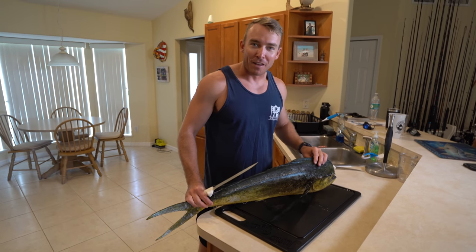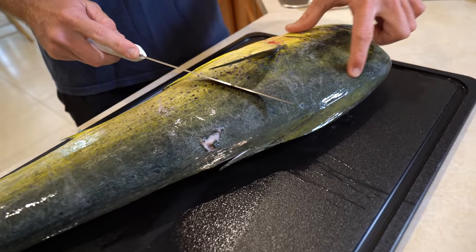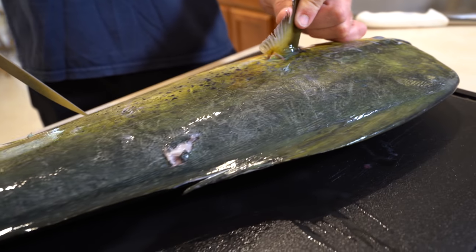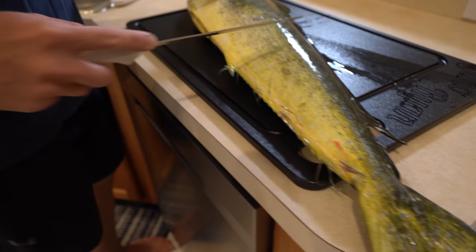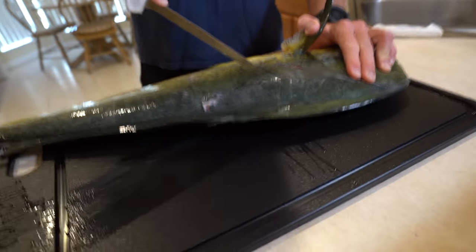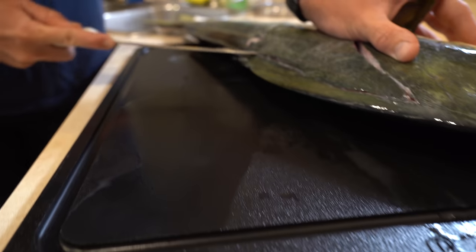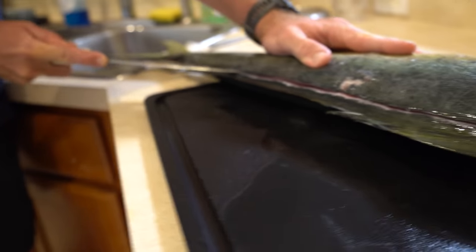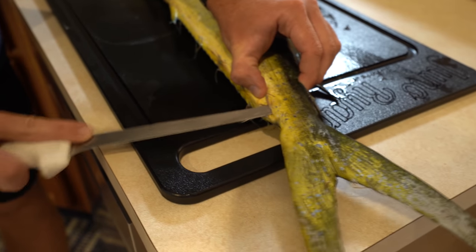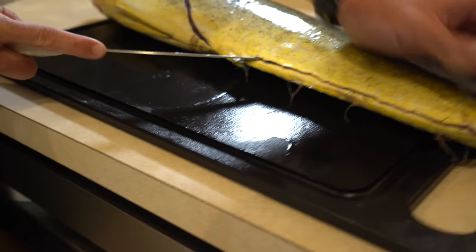What's going on guys, welcome back to the kitchen. Got that mahi mahi that we just caught offshore and I'll show you guys how I'm going to clean it up, and then we're going to cook it up. First, I'll feel with my finger right here where it's soft — the meat goes all the way up to about here — then I'll take a line and start there, going all the way back down to his anal fin, skipping the rib cage and the belly because mahi have kind of nasty bellies.